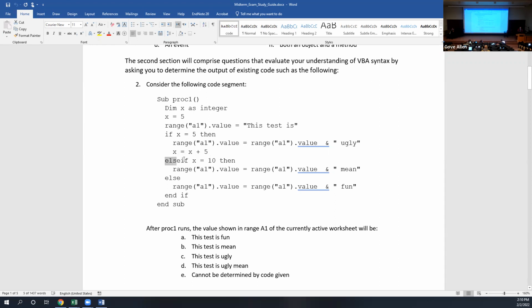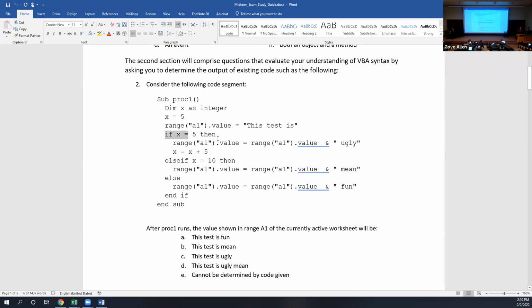So now we get to this else if, is this condition true? At this point, this condition is true. So the question is, are we going to execute this line? And I wouldn't expect you to know that until after you've prepared for this class and maybe sat through this class.